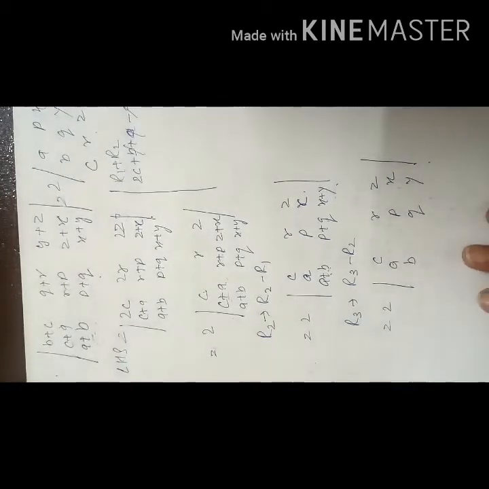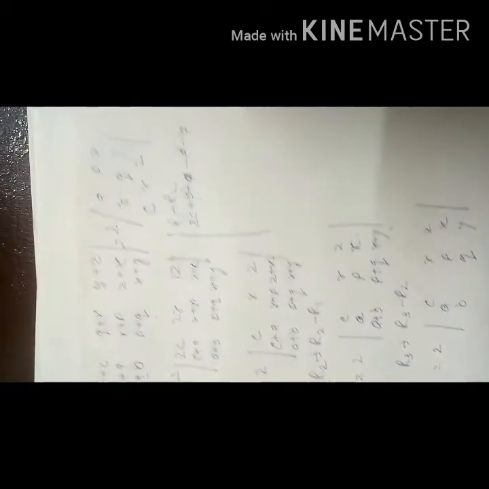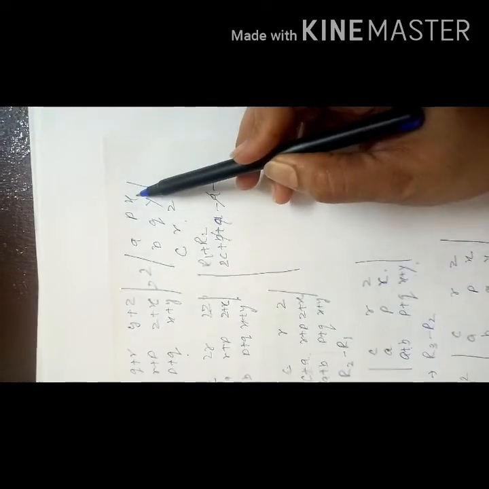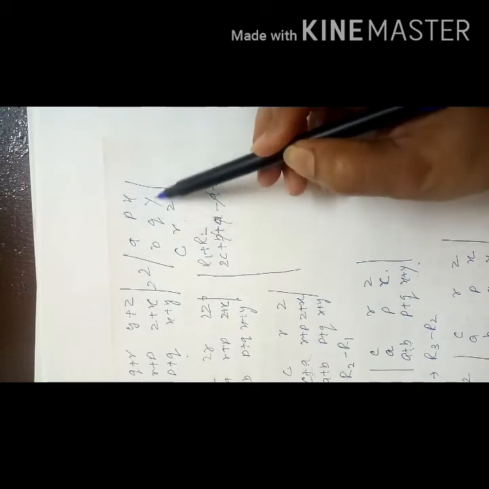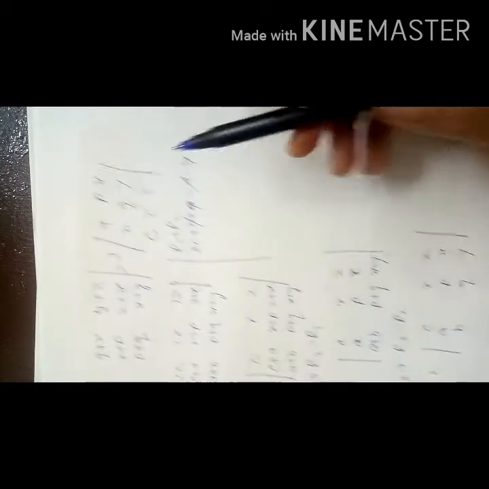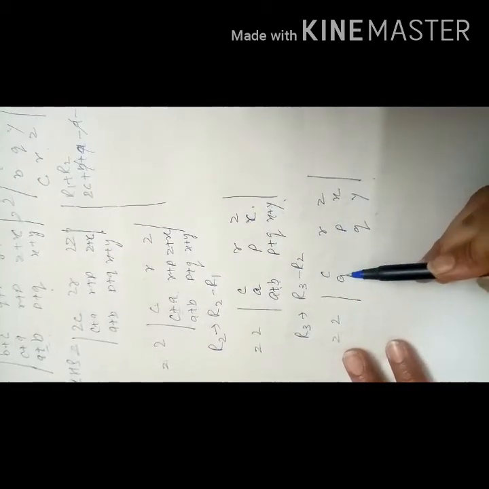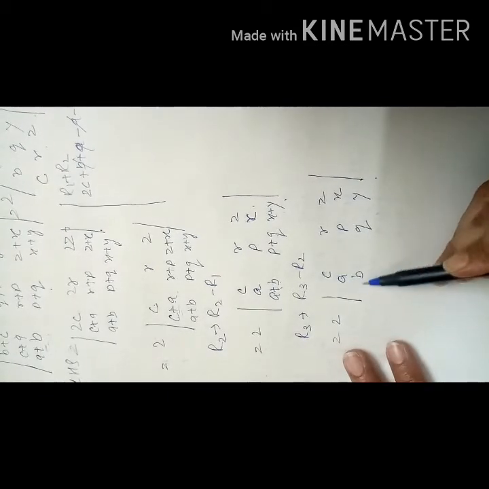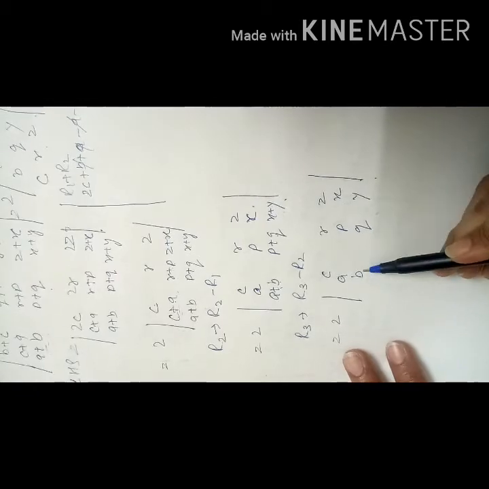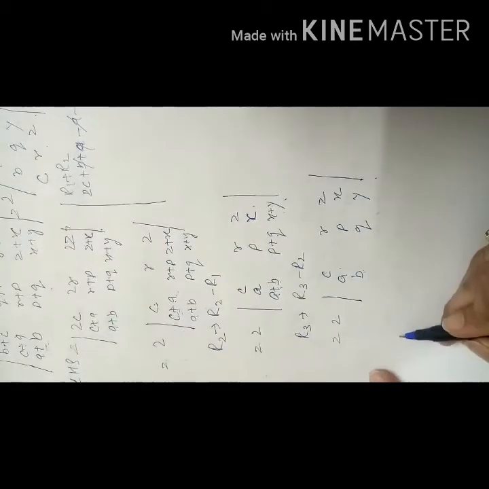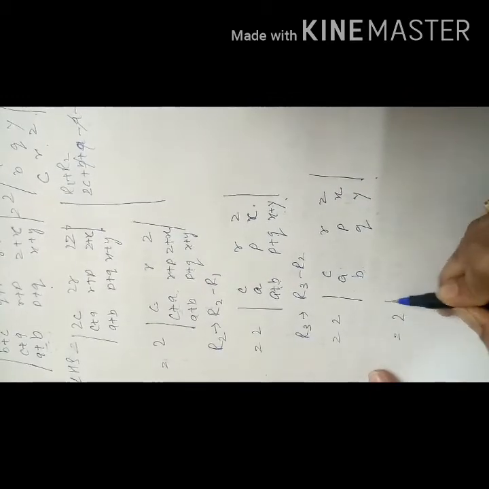Now, in the question, what we have to show is APX as the first row, BQY as the second row and CRZ as the third row. So we have to shift this APX to the first row, this CRZ to the third row and this BQY as the second row. So we are interchanging twice. Two negative signs, it will be plus.